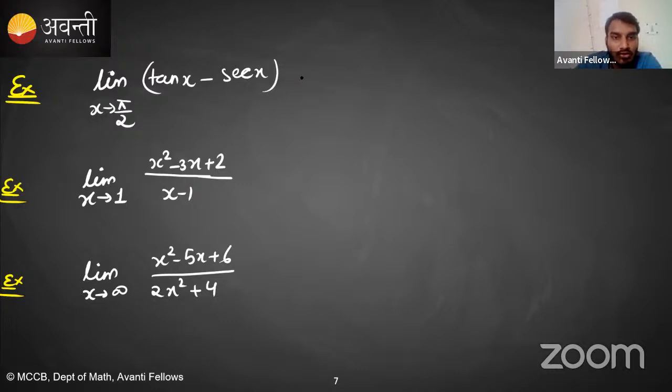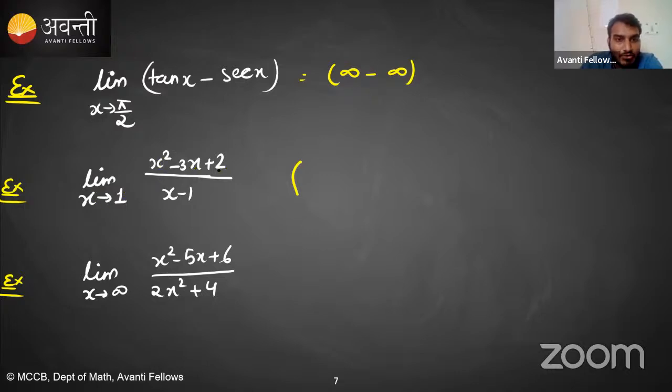So if you look closely, if you put x is equal to pi by 2, what you will get? 10 pi by 2 minus sec pi by 2, which is nothing but 10 pi by 2 is infinity, sec pi by 2 is also infinity. So it is nothing but infinity minus infinity. So it means it is an indeterminate form. So directly we cannot find its value. So we have to use the concept of limit. Is this clear, everyone?